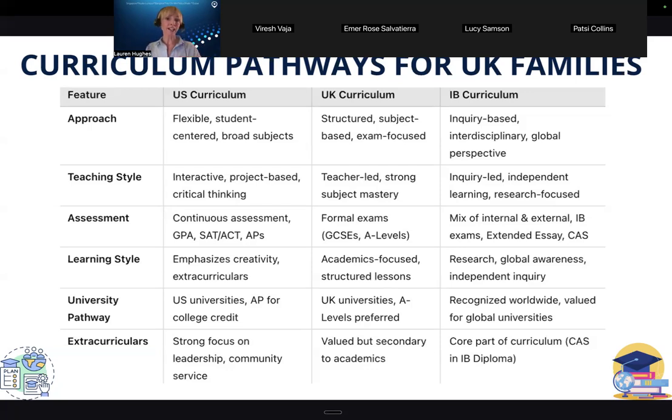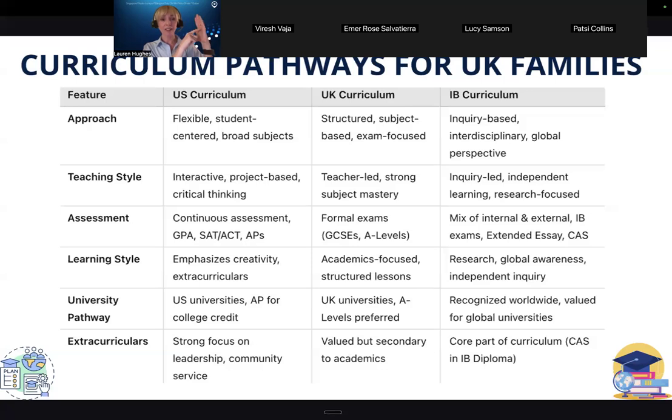What we do say is to bear in mind that it's easier to move from the UK curriculum to the US curriculum than it is to move from the US curriculum to the UK curriculum. And that's because we have this gap in the depth of the curriculum, in how far down in understanding the curriculum goes. So if we imagine a child moving from the US curriculum to the UK curriculum, even if they are very bright, have a great attitude towards learning, really enjoy learning, ultimately they haven't had this exposure to this curriculum content.